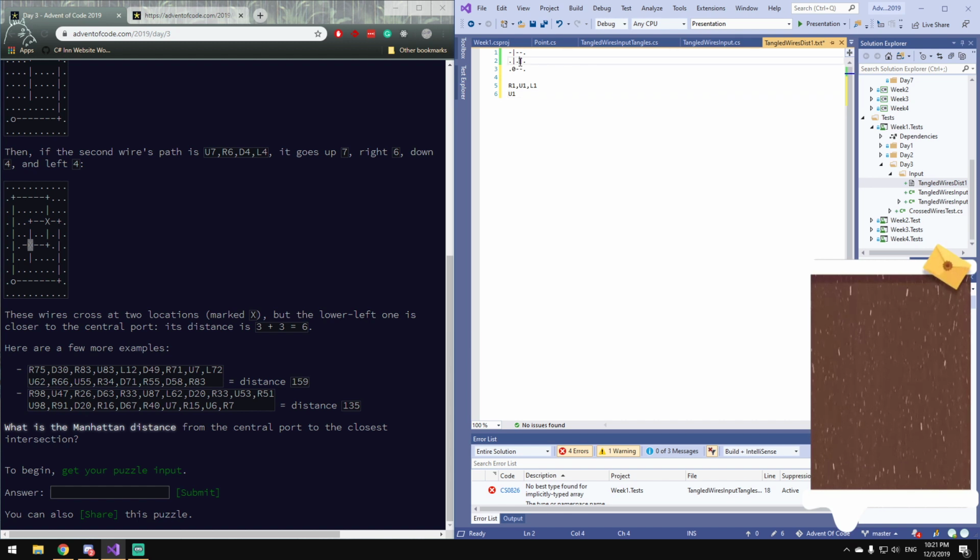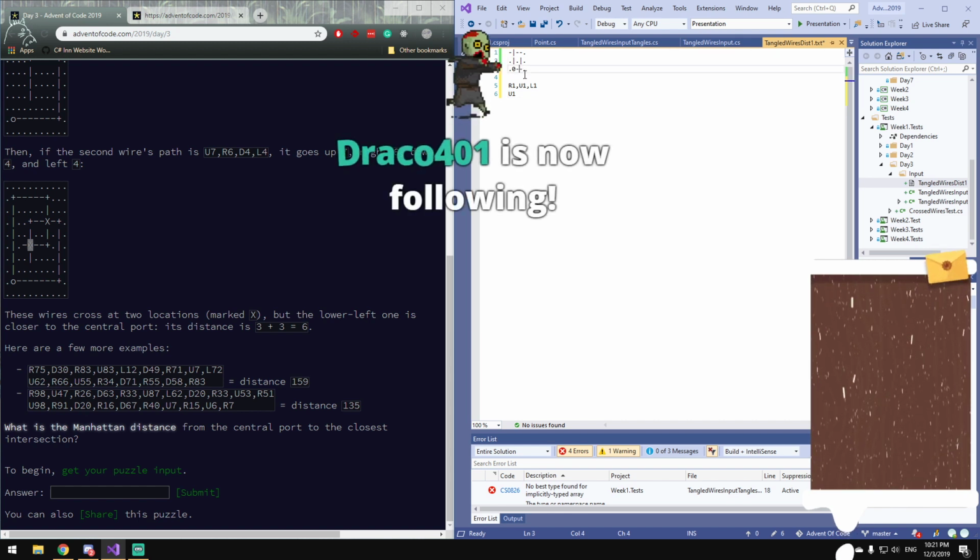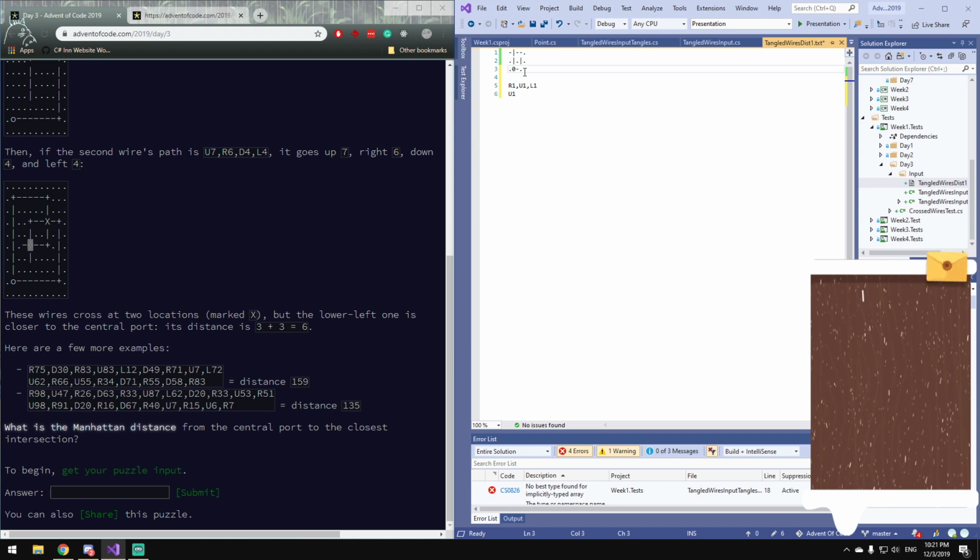Our first tangle point will be, thank you for following, Draco, we first go right, up, and then left.